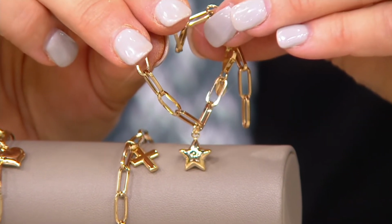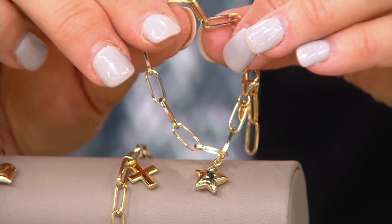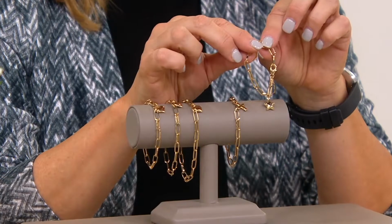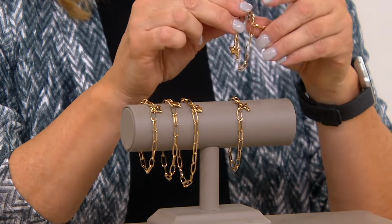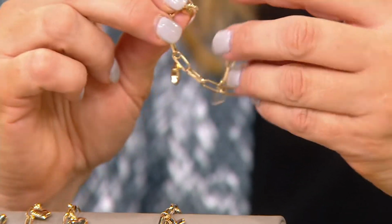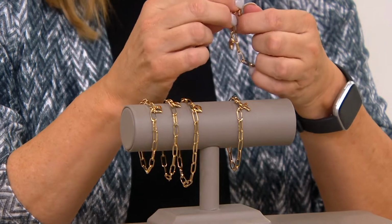I always say it's the active lifestyle gold. It's the gold that you wear day in and day out. You sleep in, you go to the beach, you go to the gym, because it's the gold you could feel so confident will take a beating and look as perfect as the day you got it. That's such a great description of it, because this is gold that we want you to wear. We don't want you to save it. We want you to wear it.